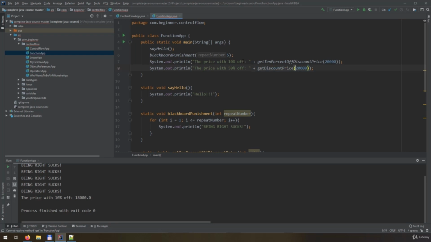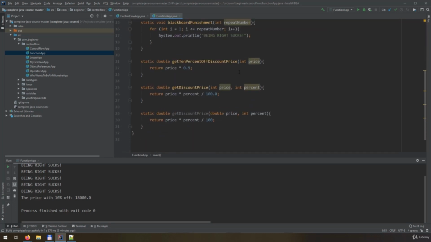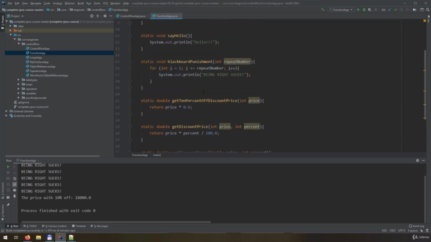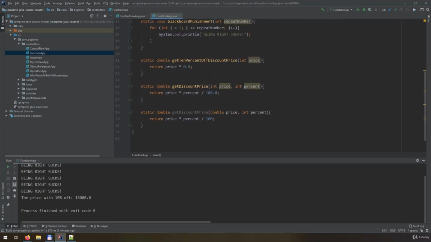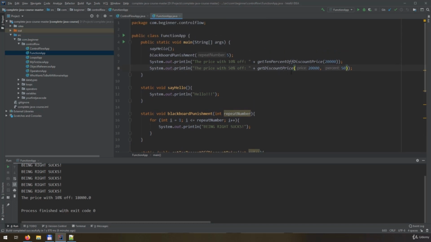Use the int version. We need the second parameter here, which is going to be 50. Now let's scroll down, and as you can see, the function that uses an int is not grayed out anymore because we're going to use this function and not this one here.